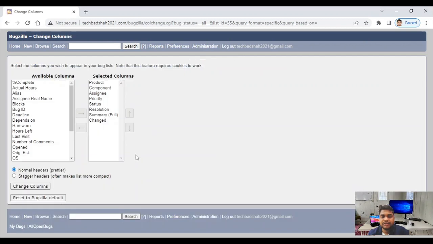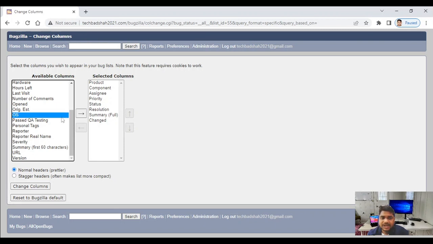By default, there are certain columns. I have also added one here, like priority was not there, I have added it. And then whatever you feel is going to be important for you, for example, say OS, I want to see the list as to which OS this particular bug was reported on, or say I want to know the reporter who has reported it. So those options can be selected. And also very important, what date that particular bug was opened.